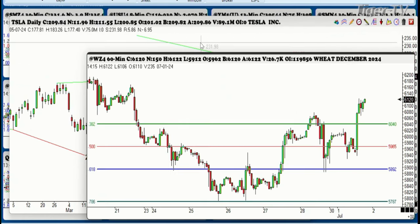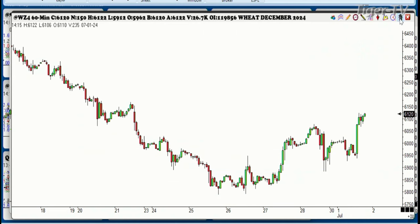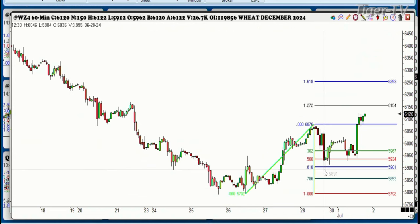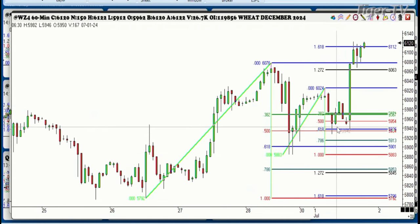As you can see here, we've had a pretty good run. This was the report on Friday. You see the market only backed off to the 61% retracement. We'll draw that in. That told you that was your first sign that it was doing relatively well as far as support. It stopped right below it. And then last night, we did the same thing. We stopped just about exactly at the 61% retracement. Now remember, this is when the soybeans and the corn and the meal were getting creamed. This actually held up pretty good.